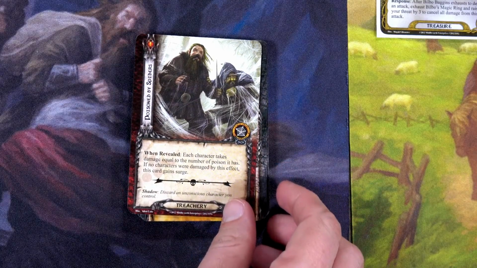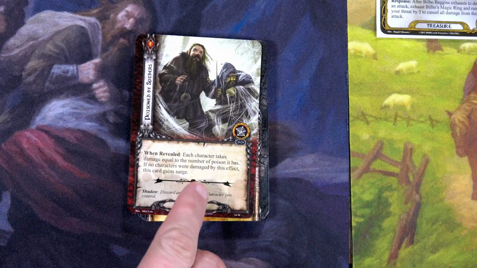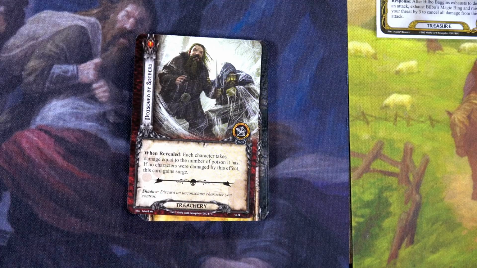We'll go ahead and flip this treachery card. When revealed, each character takes damage equal to the number of poison it has. No, that would actually kill Thorin because he's got 2 on him. No, he's got 5. He actually has a 6th health thanks to that ringmail. I still think I'm going to do it. Oh no, but then I can't. No, we're going to soak it. We're going to take that. That is going to do 2 damage to Thorin and 1 damage to Dane.